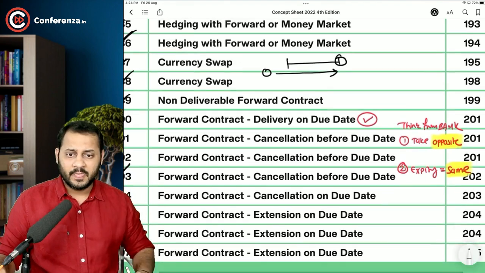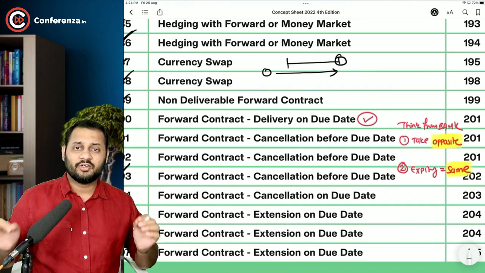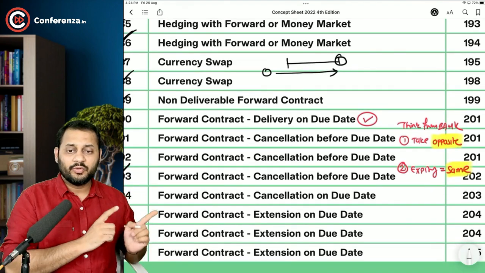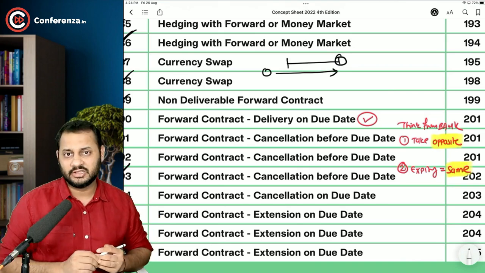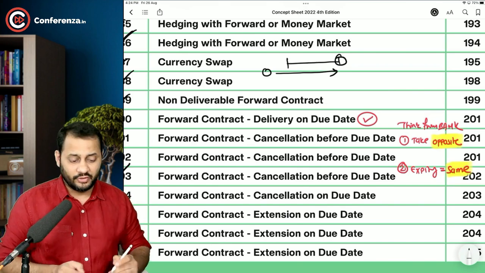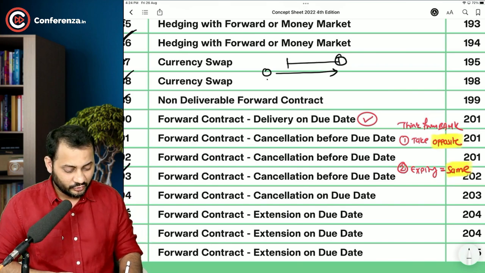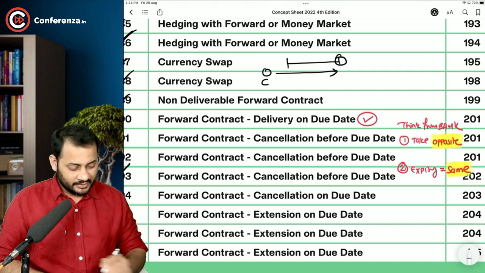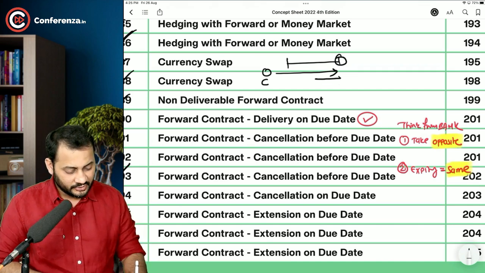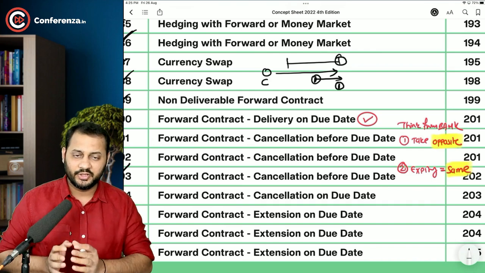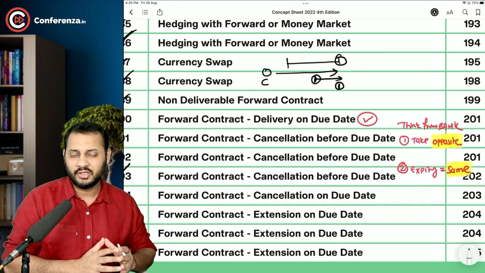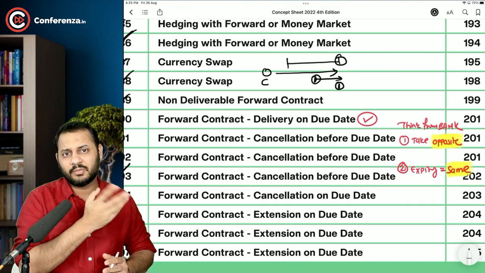It's very easy. Extension of the contract cannot be done directly. In order to extend the contract, you will have to enter into a new contract with the bank, and the bank will ask you for cancellation of the original contract first. And this will be cancelled either for the balance period if you are cancelling here, or for this period if you are cancelling here. So there can be two different dates: cancellation before due date, cancellation on due date. We will discuss the late part later on.